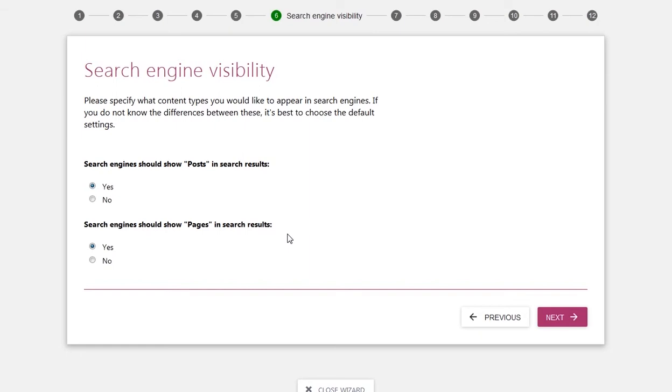But there are certain instances, such as if you are uploading a lot of images, it will create an attachment content type, which basically means that WordPress is creating a page, and the only thing on that page is just the image that you have uploaded to your website. And you don't really want to just have a page with just an image indexed on Google, because you're likely using that image somewhere in a blog post, and you just want the blog post to be indexed in Google, and the image will show up along with it. So in cases like that where there's an image attachment page, I would select no for that. So I have my posts and my pages selected as yes. And now I'm going to click on next.